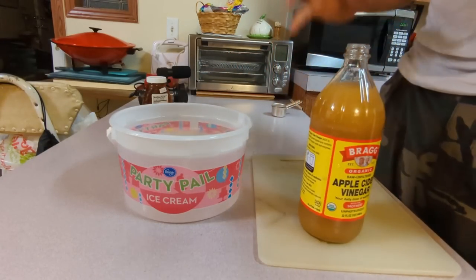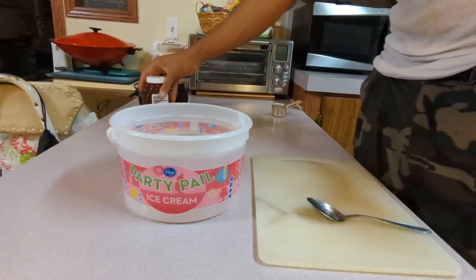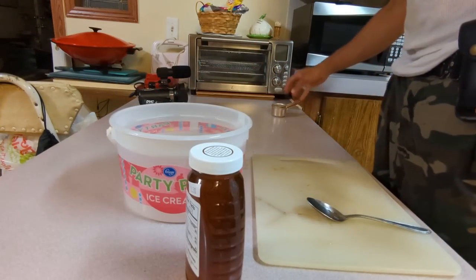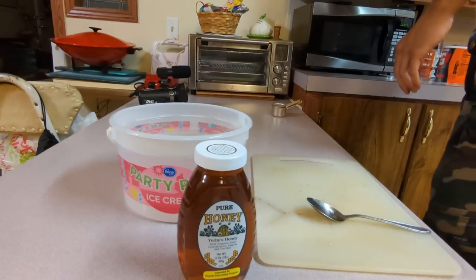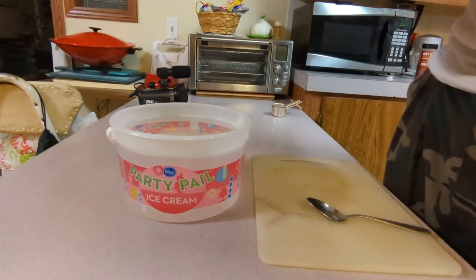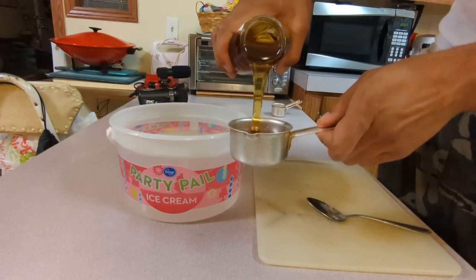Well the garlic and the apple cider vinegar don't matter too much — it's mostly the honey that you need the water to be warm for, because that is the next ingredient. Half a cup of local honey, okay, and I recommend using local honey. Don't use some corn syrup or something that's not actually honey, because otherwise it's not going to be good for your baby chickens. So we're going to measure out half a cup and add this to warm water so that the honey will actually mix in.